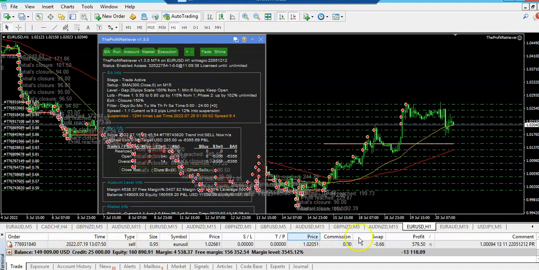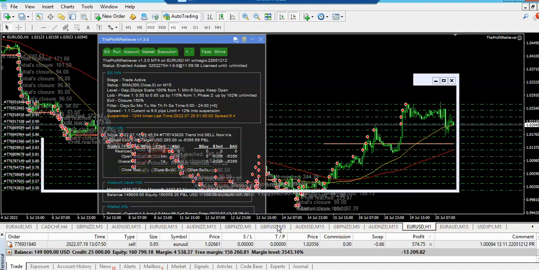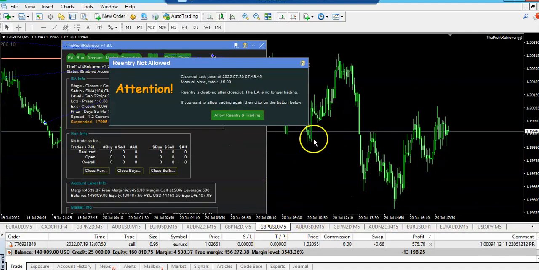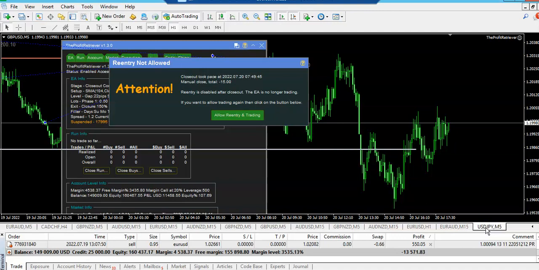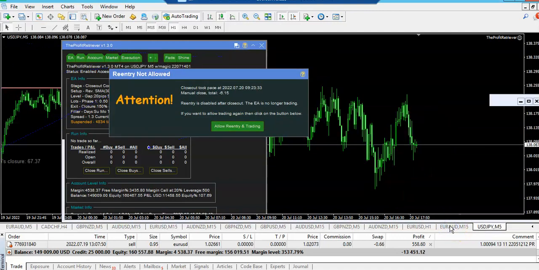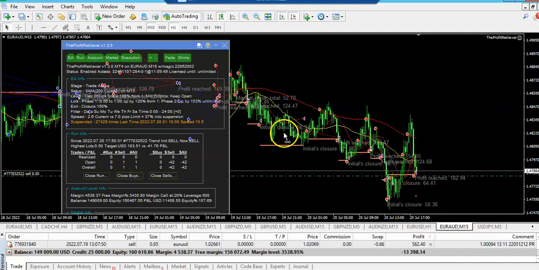Here you can see I've got many set up, but I've only got seven actively running. This one I stopped because when I had this big drawdown of 13,000, I switched off two of my robots for safety. But this one is still running. See, this one's going the right direction. You can see all those positions had made $58, $64, $100, $82.